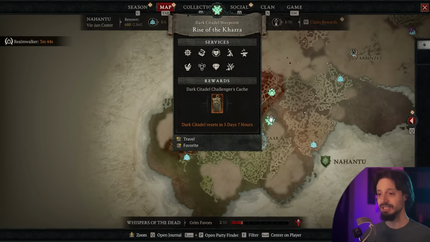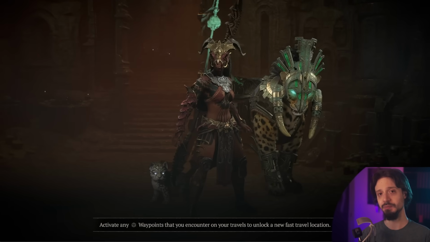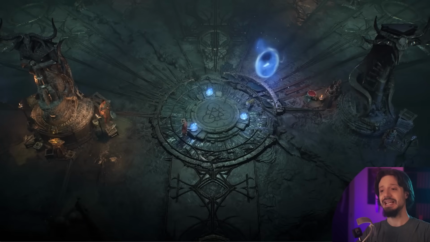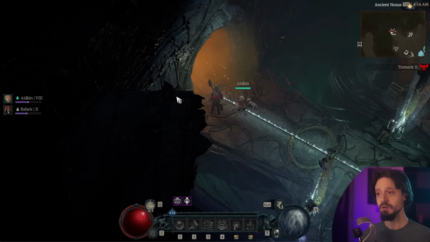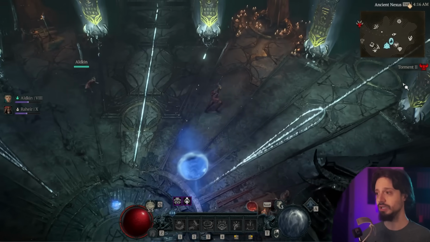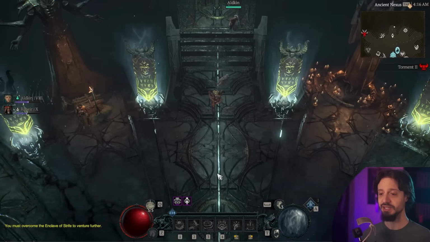Then the last activity is the Dark Citadel. This is a co-op raid. You need at least 2 players to participate in this, and it plays up to 4. This is a massive dungeon. Now, it starts off with 1 wing. Once you've completed one of these dungeons, it unlocks the second, the eastern wing over here. Once you completed that one, it unlocks the final wing, which is going to be in the center.